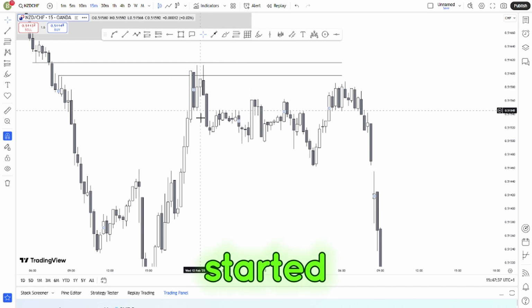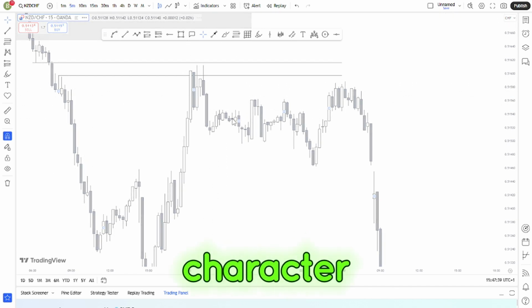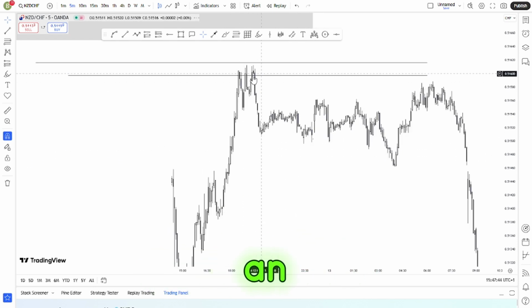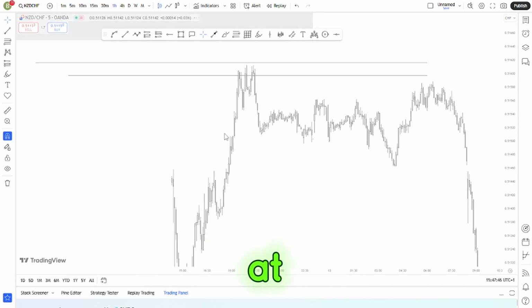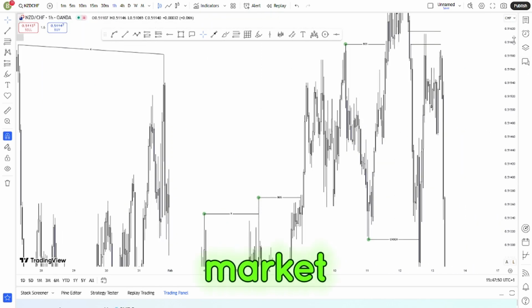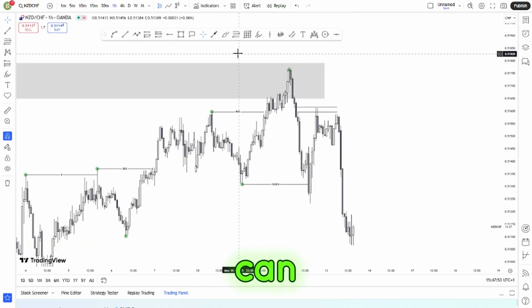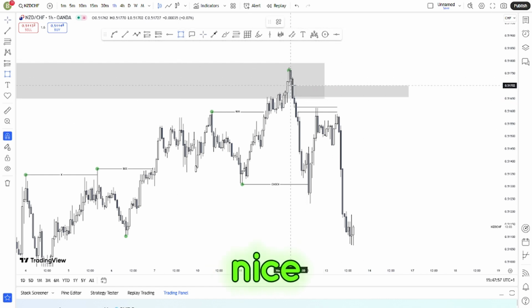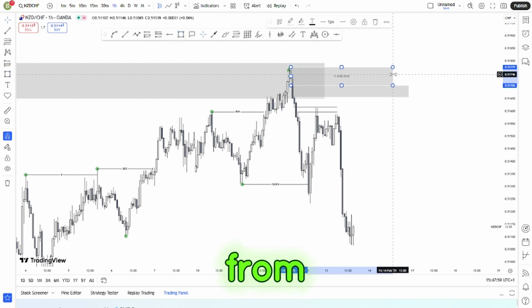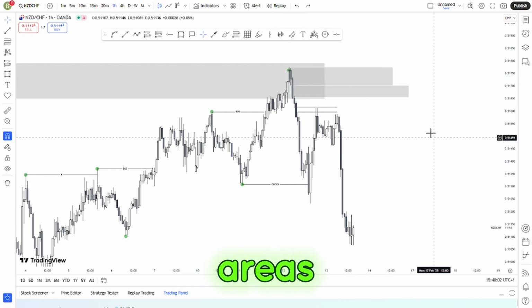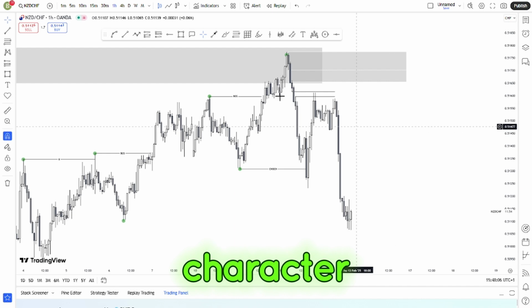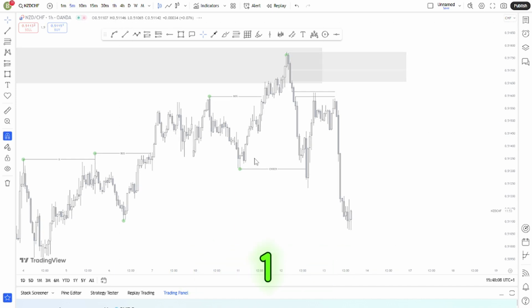and that is when the market started giving us a change of character again, just because you need more confirmations. You cannot just trade an area like this, just because looking at our time frame, you can also see that there is an area that the market could have sold off from. As you can see here, this is a fair value gap also, and this is a nice supply area that we can sell from. So whenever the market mitigates areas that are not at the extreme, you just need to wait for a change of character on the 5-minute or the 1-minute time frame, guys.